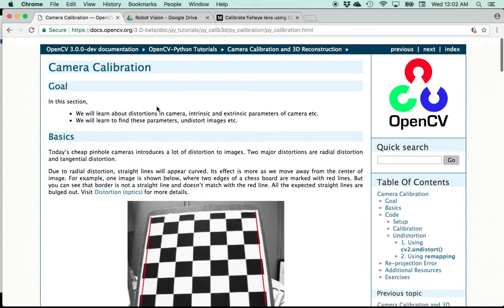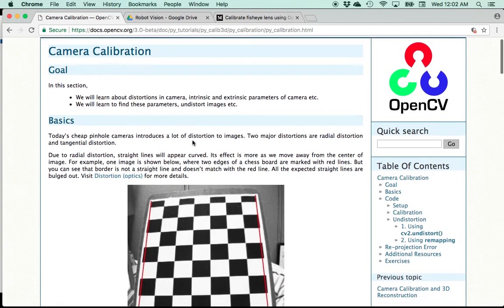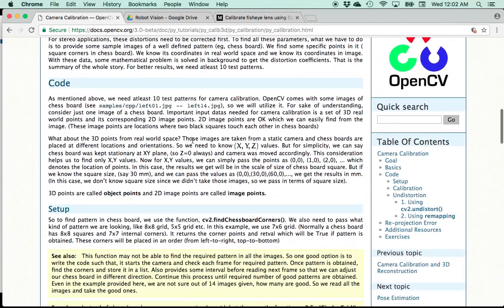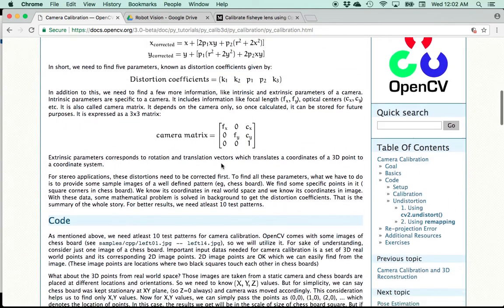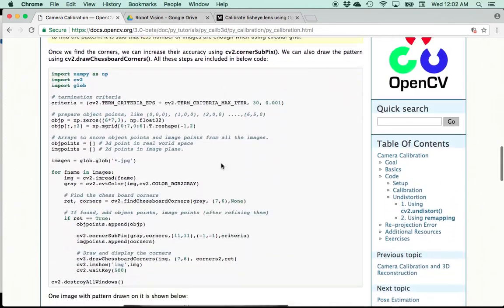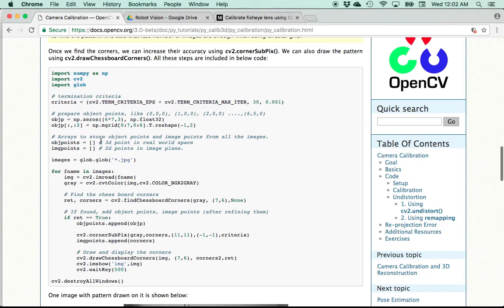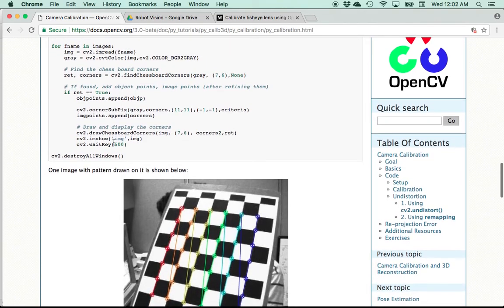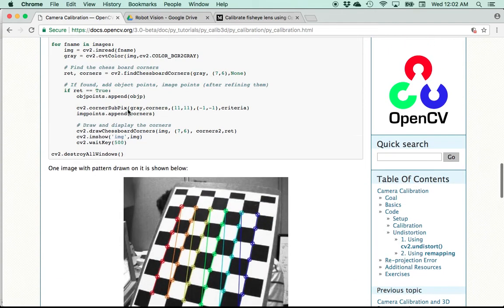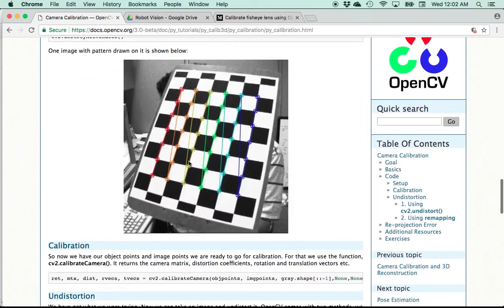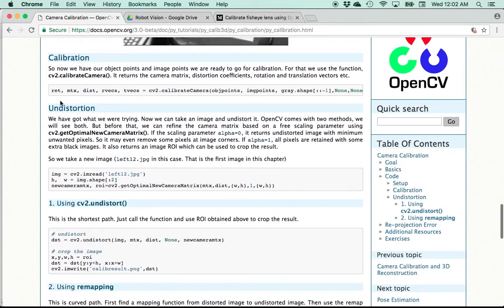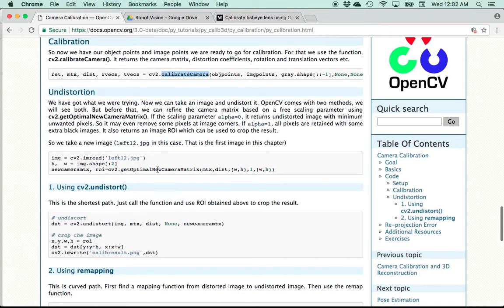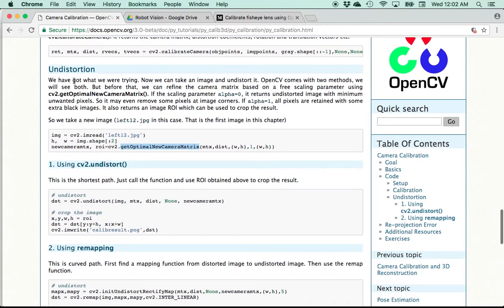You will see this is the OpenCV camera calibration example. You will see here the camera matrix, the calibration matrix, some values, and some pieces of code. So you just need to take this code and put it to run. First, this is the section that will find the corners in the chessboard. Then this is the command, calibrateCamera, to get the parameters. Then you need to run the undistortion.